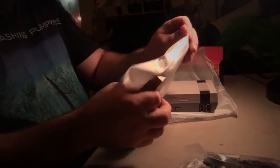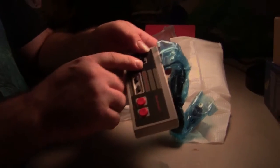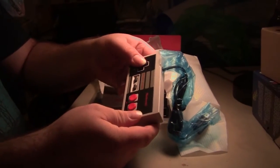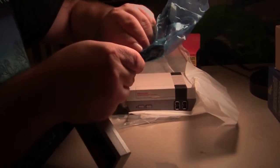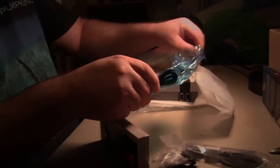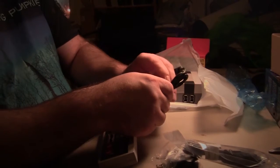This is the controller again. I'm hearing that it has an extremely small cord, and it definitely looks like it does. But the controller itself, authentic. It's actually extremely light. This is like lighter than the originals, and the D-pad is different. They use like a matted plastic on the original. This is actually more of a harder plastic. These are the same as the original, and these seem to be the same as the original. But let's actually take a look here at the length of this cord. It's supposedly 2.5 feet long, which the original NES cords were like 9 to 10 feet long. So it's definitely a far cry and a lot different.